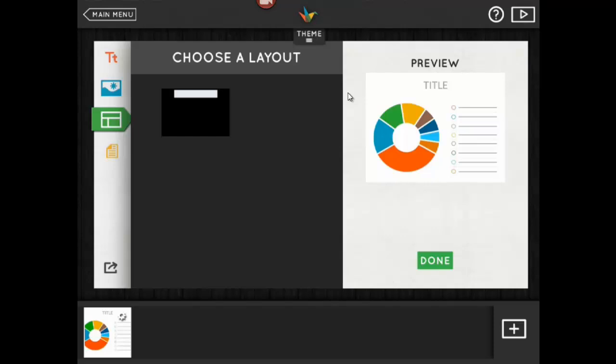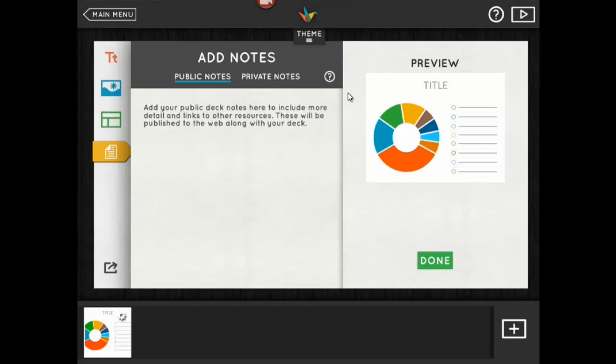And then another feature that's down here that we didn't look at in the basics video were adding notes. So the purpose of Haiku Deck is to simplify the amount of information that is being presented visually. But often students or presenters have a great deal of information and research that they've done in the background, and this is a place where you can paste that information or compose that information and have it available either as a guide for giving the presentation, or if these notes were posted online, it provides that additional information that clarifies the information on the slide.